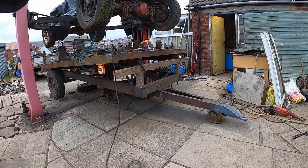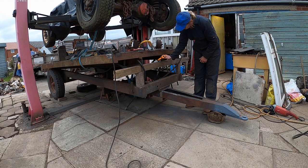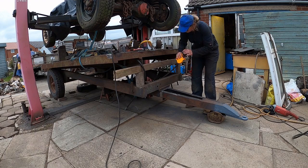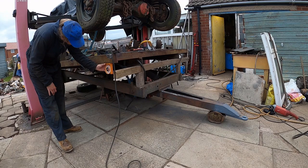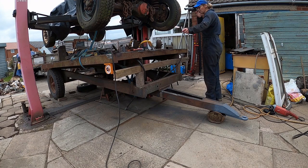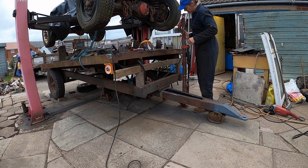With the angle gauge, I'm going to make sure that the bed is level. I'll just put that on underneath — that layer is on zero pretty much. And I'm going to just pop it on this side. Okay, and that is three degrees out. So what I'm going to do is get the high lift jack, lift it up, take the bricks and stuff out and drop the bed down until I can get it level. Once it is level, we can start getting ready to install the headboard supports.